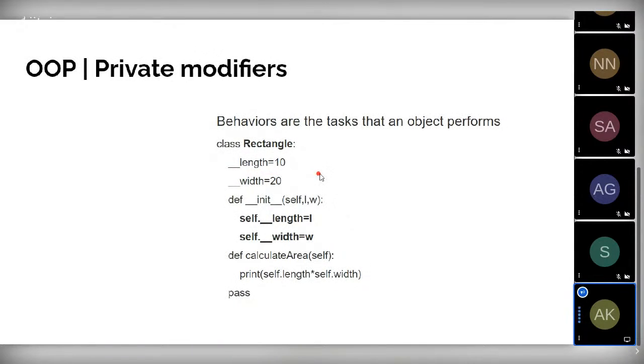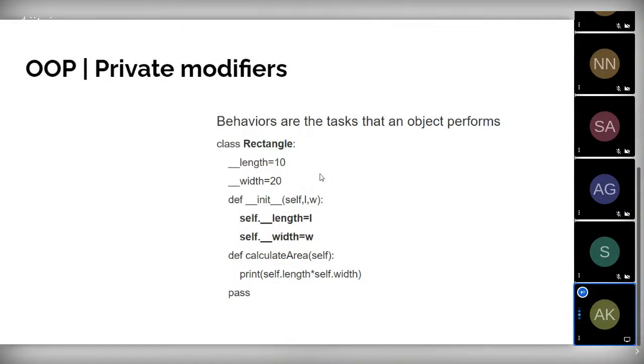Now you can think about why we create private modifiers. Suppose that we are storing some key, or some password, in the class.